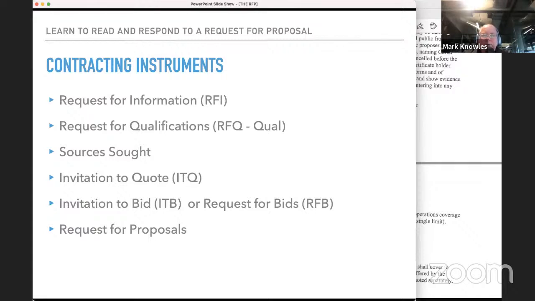And then we have the request for proposal. The request for proposal, or RFP, is somewhat less formalized in the sense that it's not really detailed specifications. Here, a government really knows the objectives they're trying to achieve, the goal of the project, or the service or supply that they're trying to acquire, but they're a little bit unsure how to go about asking for the right thing, because after all, you're the expert in providing that. They may want your methodology for responding, how you would accomplish the goal they're seeking, but they're looking for you to propose back to them.